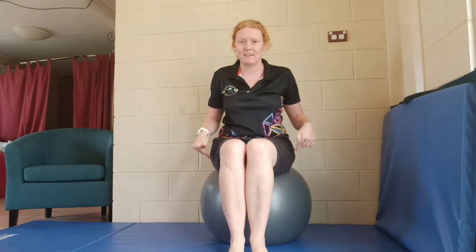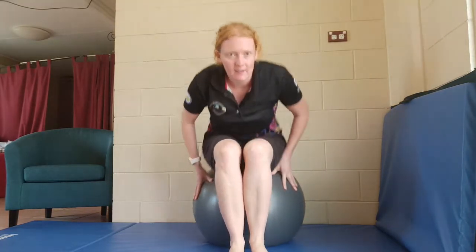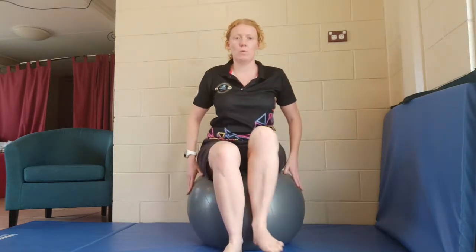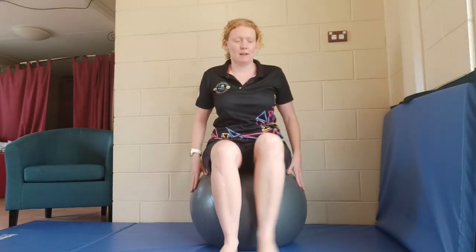We're going to go back to sitting on your ball. So hop on and get yourself nice and comfortable in the middle. We're going to do some toe taps. So we're going to tap out to the side, bring your feet back, always going back so your knees are touching. Tap out to the other side as far as you can. All right, so one more slow one. One, tap. Let's speed it up a little bit.